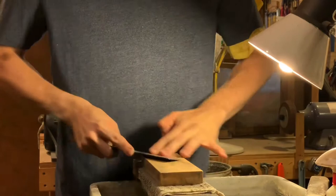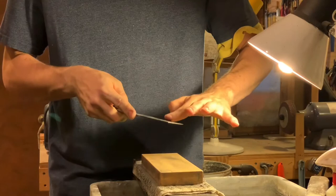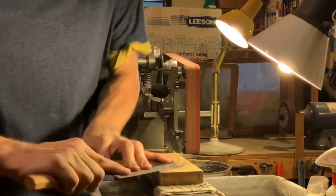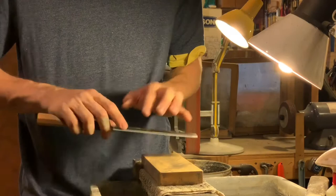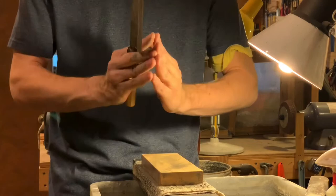I'm making this side of the blade have a flat edge bevel. If I run my hand off this side, I can feel the little wire edge because it's curled up this way. But I can't feel it if I run my hand off this side of the blade because it's bent this way. Now, if I turn the knife over and sharpen it on this side, now it's curled up this way and I can feel it here, but I can't feel it on the other side. So you want to get your burr along the full length of the blade on one side, then grind a little on the other side and make sure you have it on both sides. Because the burr is what's telling you that you took your rounded edge and got it so that it was completely triangular.